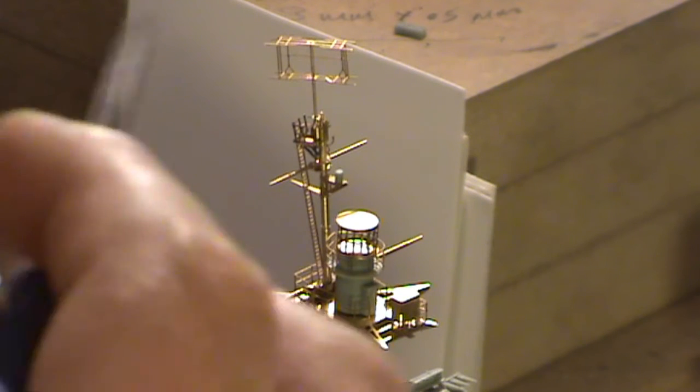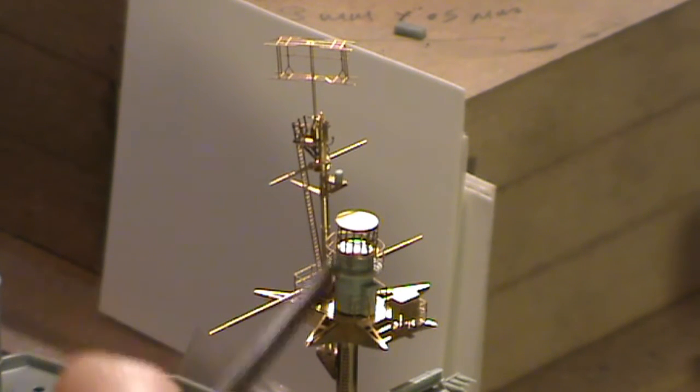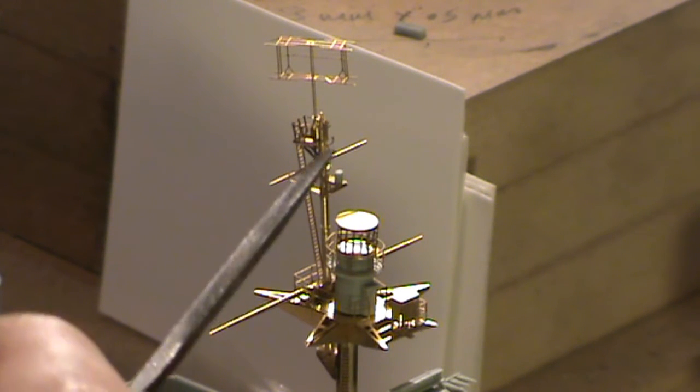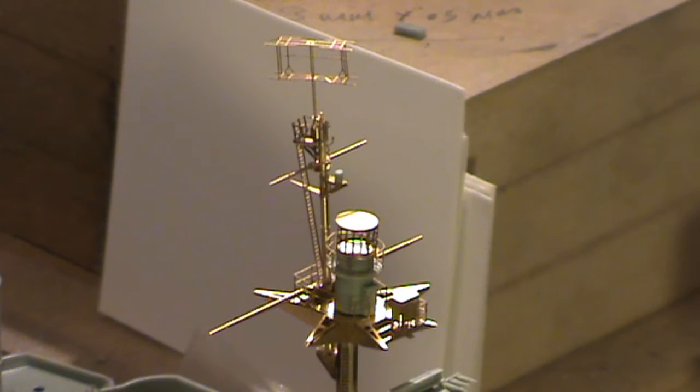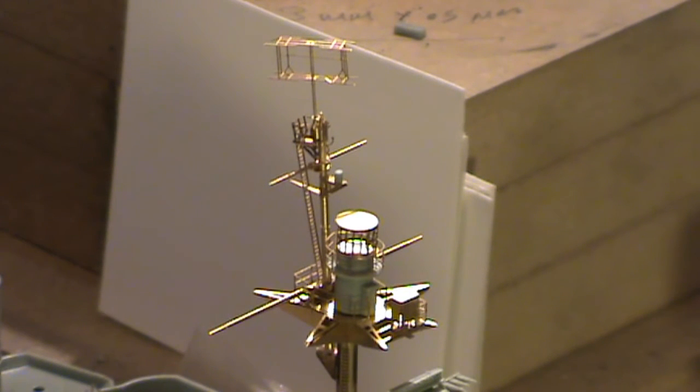The reason being is that I need to paint the forward superstructure, I think about 3 different colours of grey. So I don't want that on there whilst I do the painting for the full structure, because I'm worried that's going to get damaged if I do. Now the good thing is this whole section just gets painted in one colour, so I can paint that whilst it's off the ship, and then once I've got the full structure sorted out, I can then just glue it back in again. So it's not an issue there.